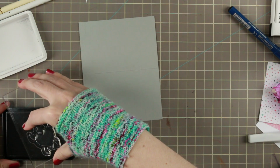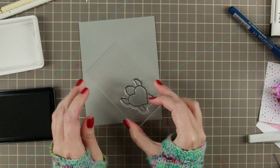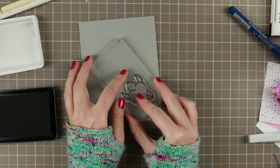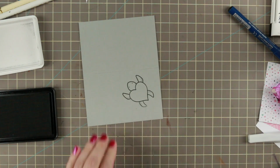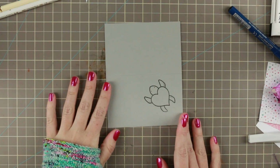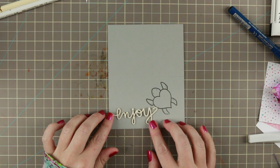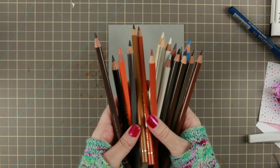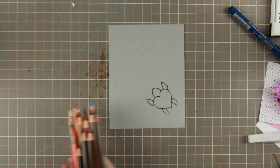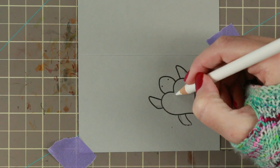I'm using some Sooth ink to stamp my little turtle because it's a little bit softer than ordinary black ink, and it actually worked really good together on this paper. It's going to be a simple card, not one layer as I'm using a chipboard piece on it, but almost a 1-layer card, and I'm using all of those pencils when I'm coloring this.